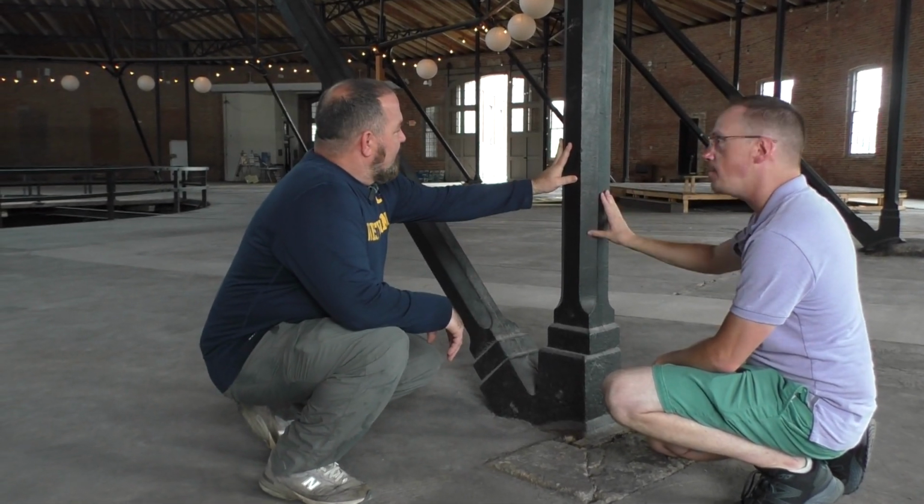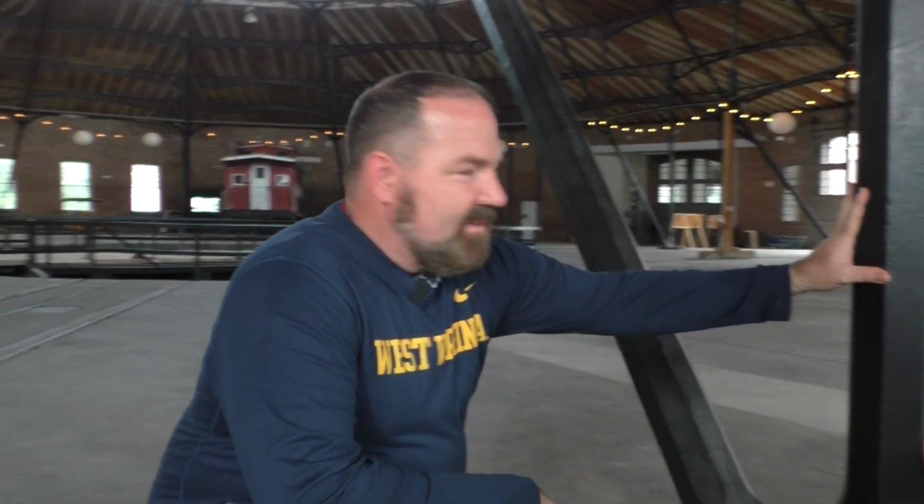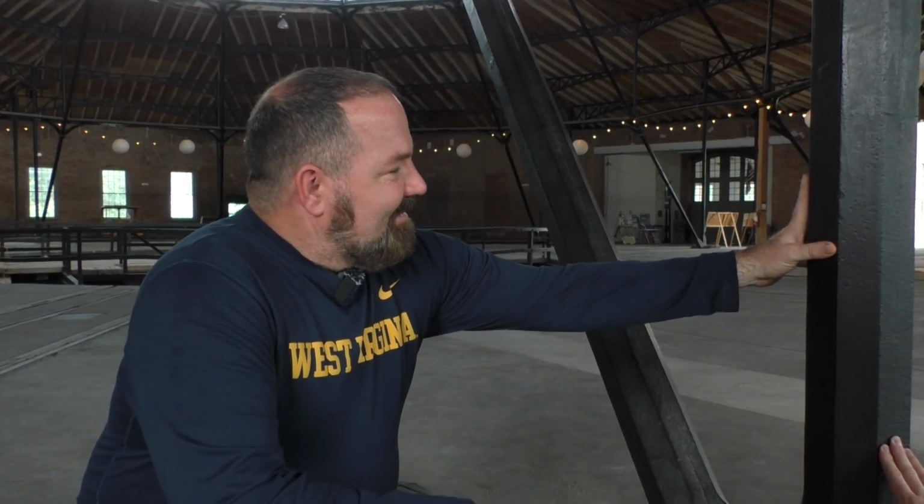And what do you do, speaking of maintenance, to maintain the beams? We do assessment of the beams to make sure structurally they're sound, and make sure that the property's overall structure is safe. That's the primary concern with any historic property. But the cast iron framework is very special, and obviously not used anymore because most buildings these days are steel. And so this is a very rare thing to find in the world today.